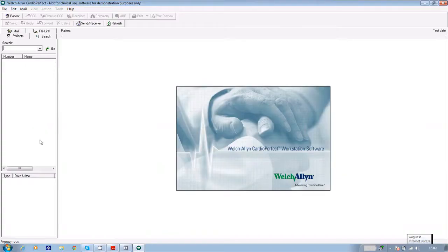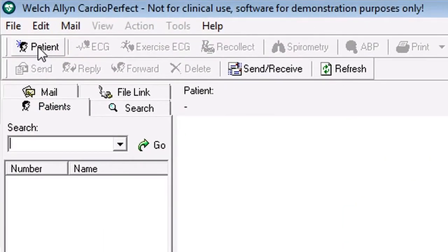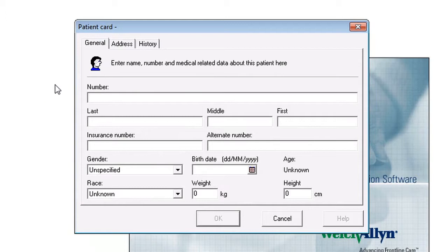Open the software and enter the patient's details as required. Click on Patient in the top left-hand corner of the screen.